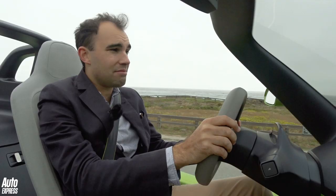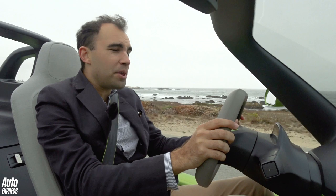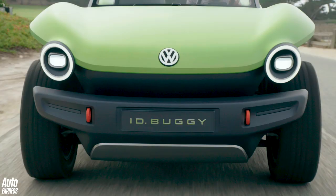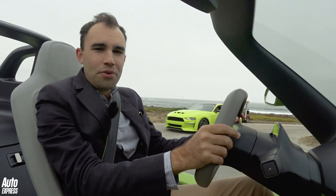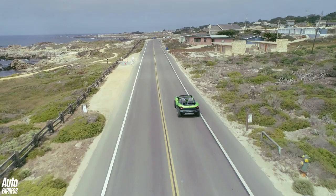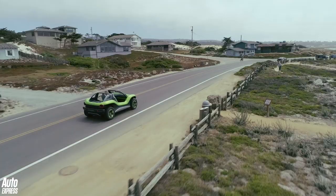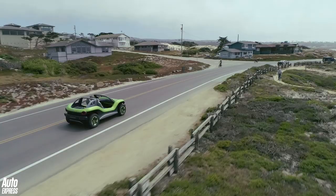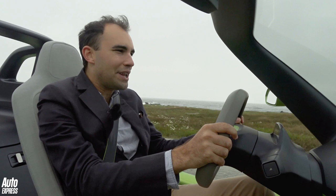VW can make this car. They've already confirmed there are going to be five cars on the new MEB architecture: the ID.3 hatch — which is the golf-sized one and sort of VW's Tesla if you will — a small SUV, a large SUV inevitably, a saloon, and most excitingly of all, a return of the split-windscreen camper. But there's room for a sixth, surely — and this should be it. Because let's face it, electric cars aren't really sexy or fun at the moment. Teslas are exciting and quite premium, but they don't have a sense of humour. This could be the antidote to that. Come on VW — do what we all want and put it into production.